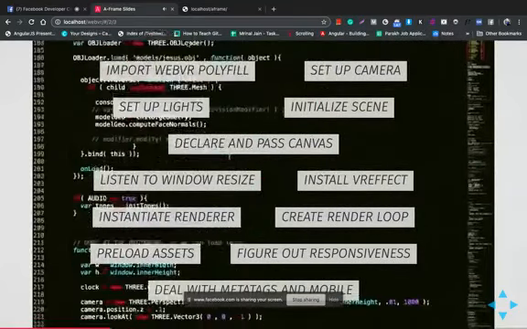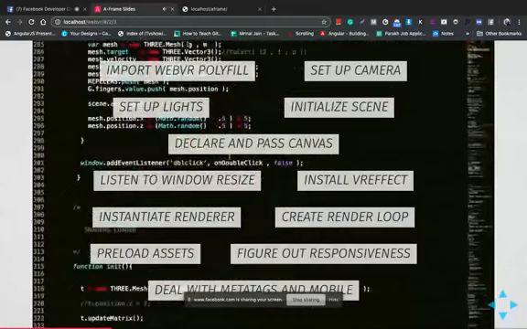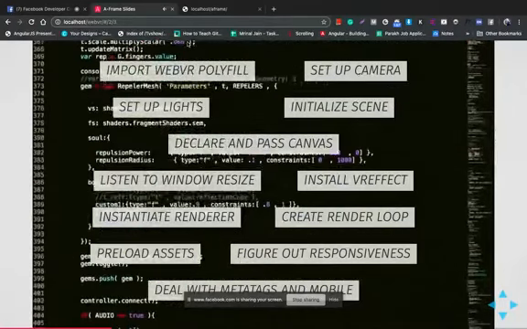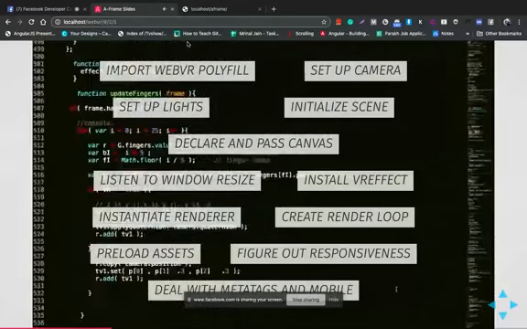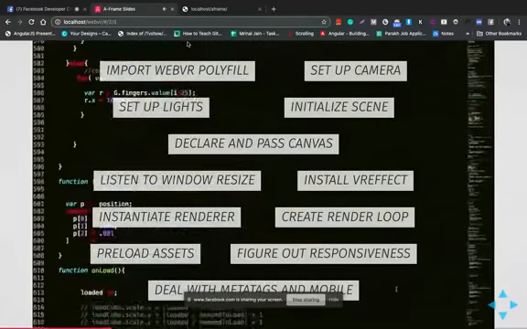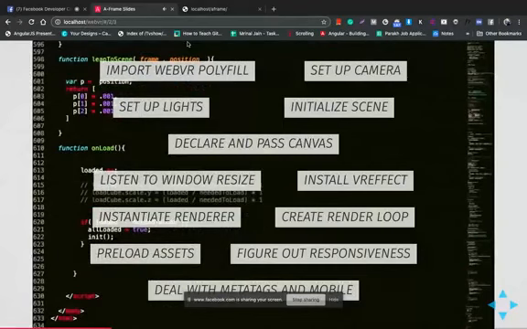Now, with WebVR, we have to do a lot of stuff. We need to use the WebVR APIs, set up a polyfill and all that stuff, and then start creating a WebVR scene, which is sometimes very problematic.